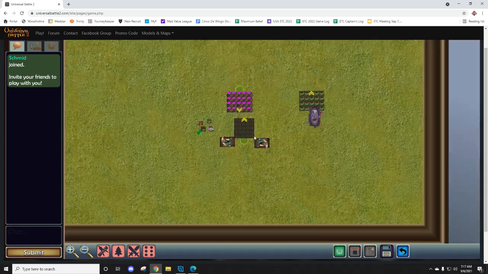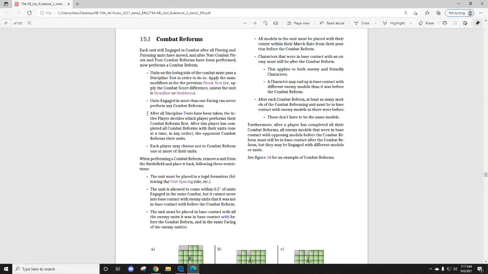Hitting in multiple sides is good for breaking combat reforms. All discipline checks are taken. The active player decides which player performs a combat reform first. After the player has completed all combat reforms with their units, one at a time in any order, so that's very important, the opponent combat reforms. So people know this rule. If you both want a combat reform and the person who lost the combat made the check, the person whose turn it is gets to decide whether they want to go first or second.